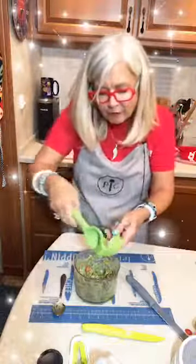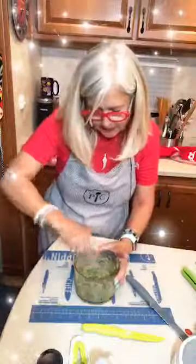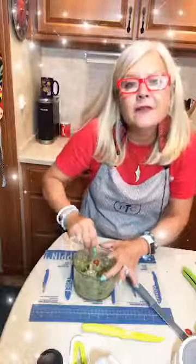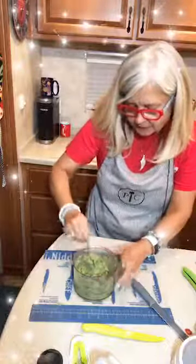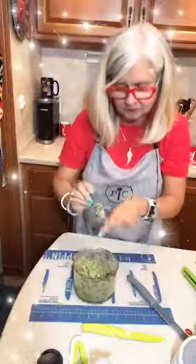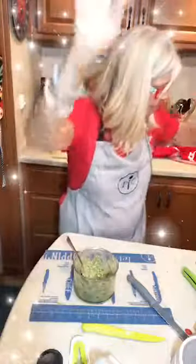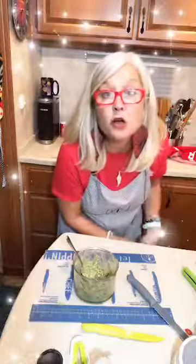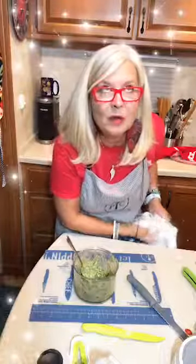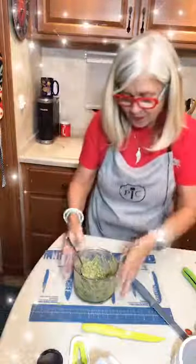Okay, more fresh lime. Yum, yum, yum. Okay, stir it up again. I want the fresh. I love the fresh, fresh, fresh. All right, let's see. Here's what it looks like. Oh, good gravy. I love fresh citrus in my salsa, and I'm not gonna tell you my salsa secrets. Not tonight. Tastes so good.